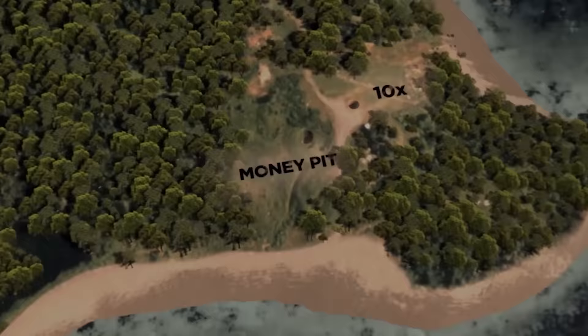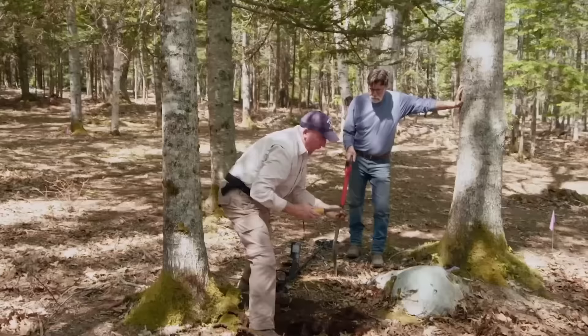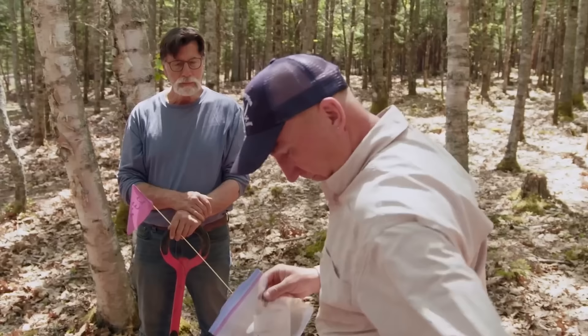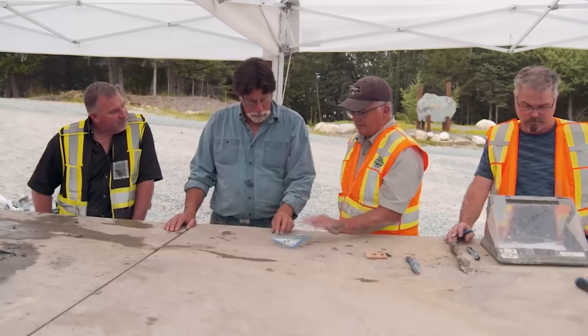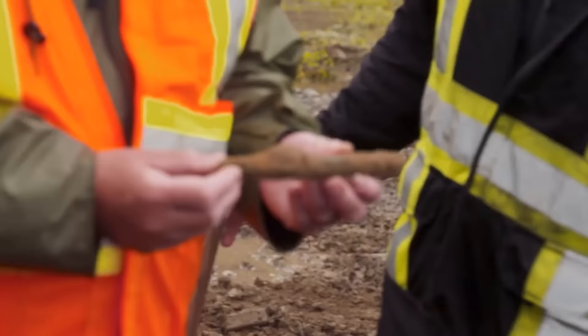A new day begins on Oak Island, filled with excitement and anticipation for Rick and Marty Lagina and their team. Expert Blaine Carr embarks on a two-step operation in the Money Pit area, aiming to solve a 208-year-old treasure mystery. Carr plans to explore a cave at 140 to 142 feet, hoping to find treasure and determine its origin. They seek evidence of human influence, potential entrances and exits, focusing on tunnels, vaults, and anomalies indicating treasure. A recent report by Idean Technologies highlighted multiple potential targets based on data collected over two years using muon detectors. After drilling into Aladdin's Cave, they'll start with a high-definition camera investigation, then Blaine will conduct a comprehensive sonar scan to map the feature in detail. Rick suggests running the camera down first to potentially identify features useful for the 3D mapping sonar.